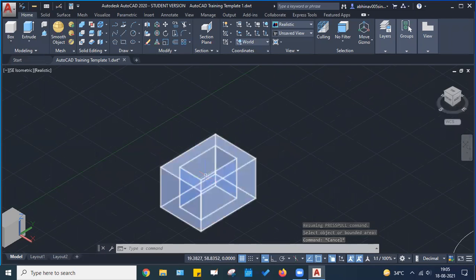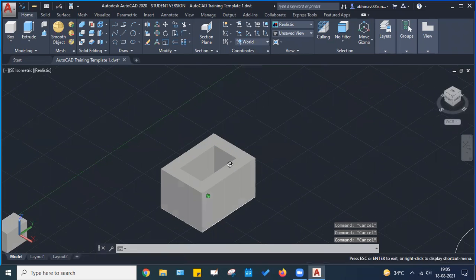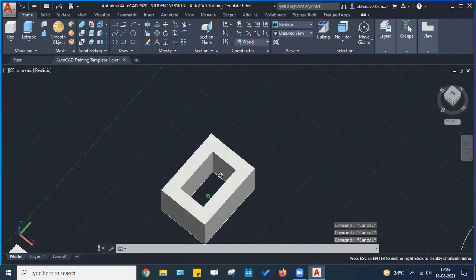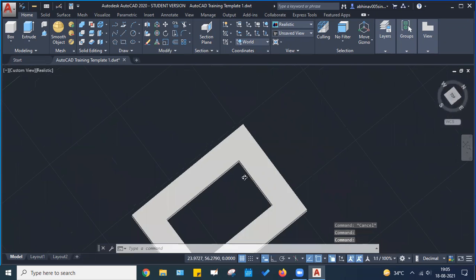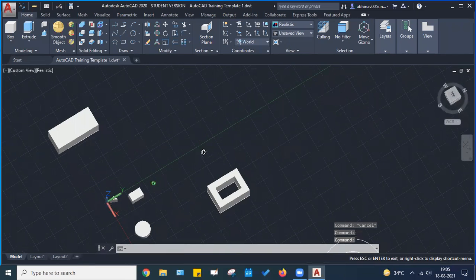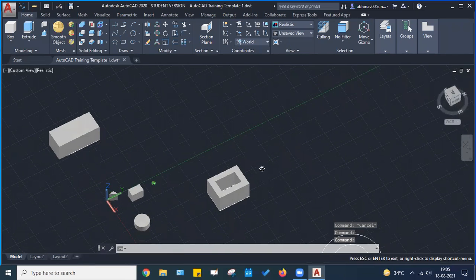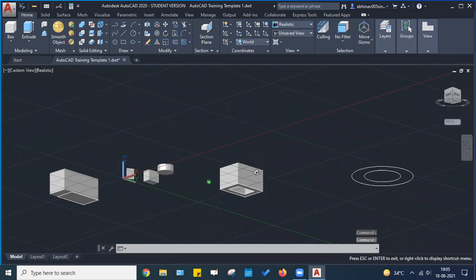Okay. And if you want to see through this hole that has been created, you can press Shift and click and drag on the scroll bar. Shift, click and drag on the scroll bar like this. You can see. This is your top view. This is how it is. Same way how we were rotating in Revit. Shift and scroll. Shift and scroll bar. Press the scroll bar.